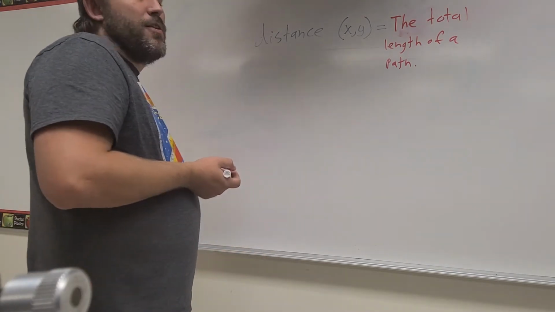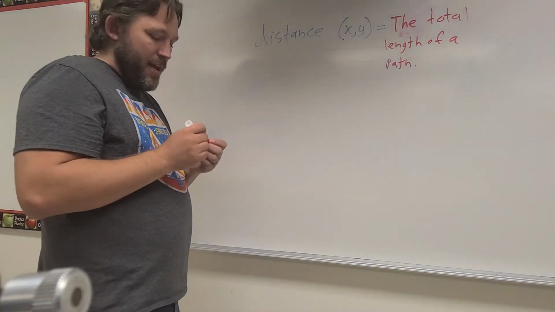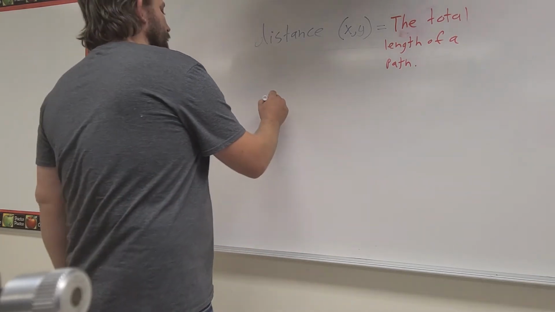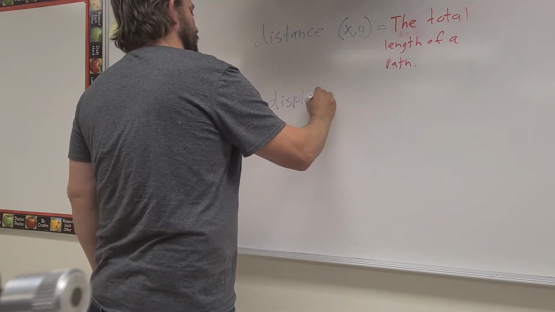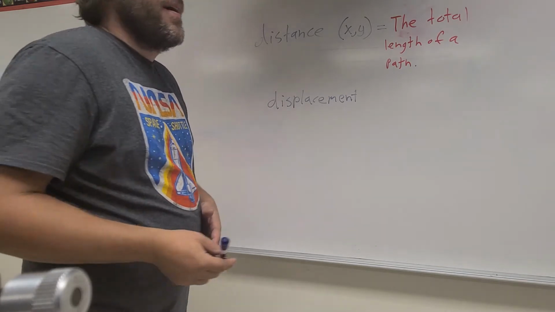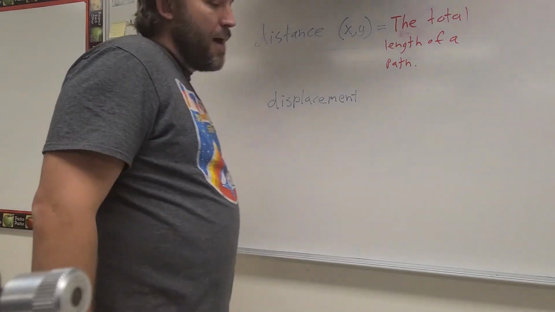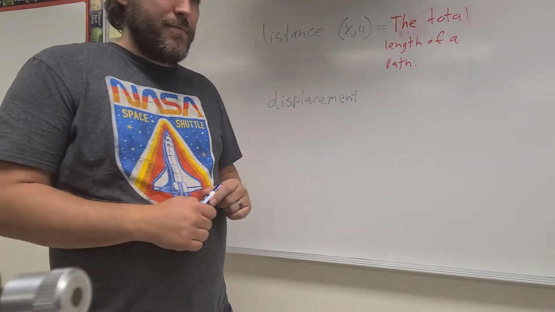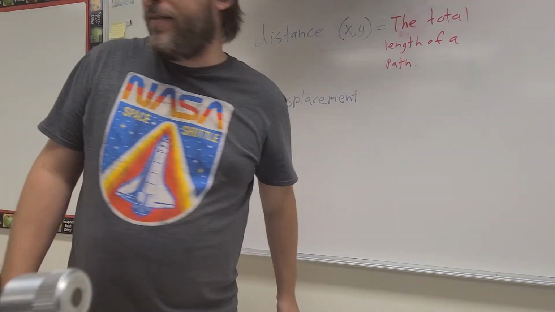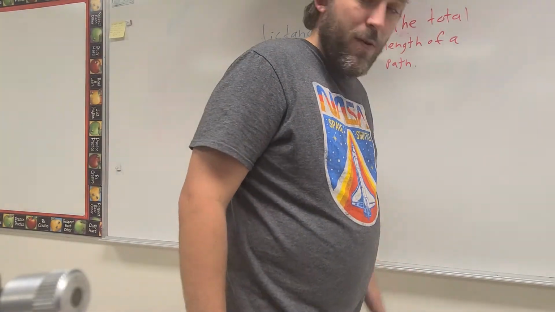All right, now, you may hear me use the word distance this year, and I don't actually mean distance. That's a common issue. In English, we use the word distance, but what we really mean most of the time is displacement. I don't want to use the word distance to describe displacement. It's hard to do. But basically, I want to know how far it is between my starting and my ending point. Even if I start in one spot, I walk a certain path, I walk back a little bit, I walk this way a little bit, and then I walk back over here, displacement is just how far from where I was starting to where I ended up.